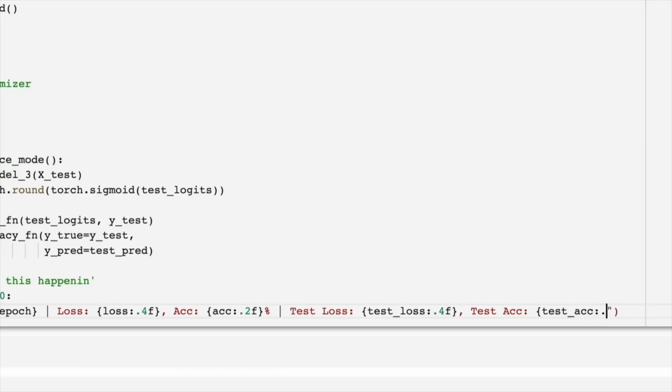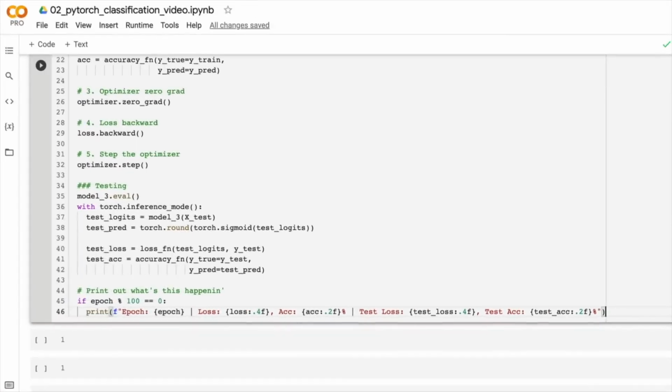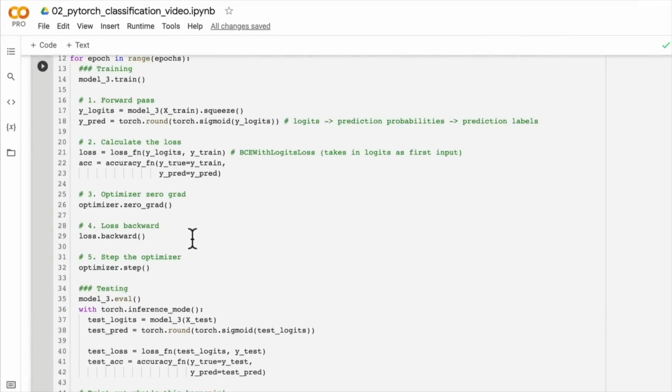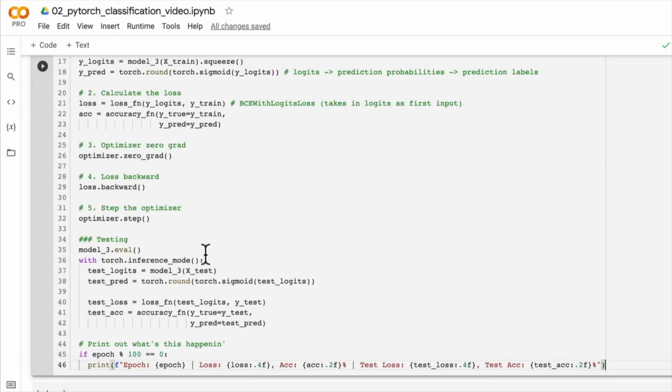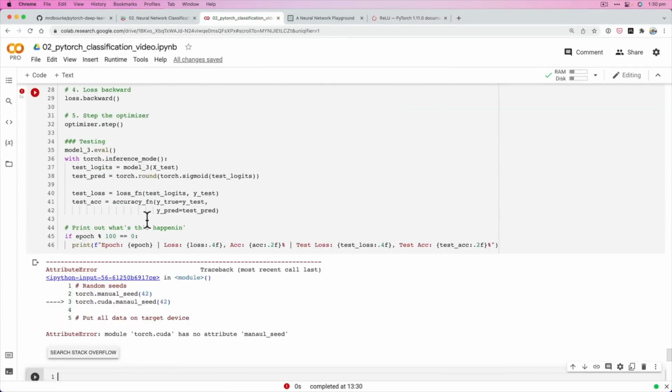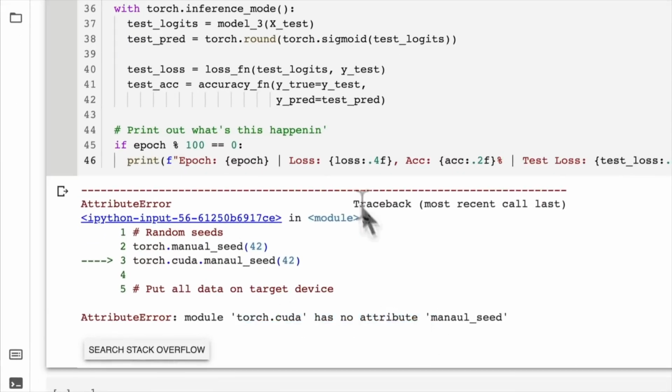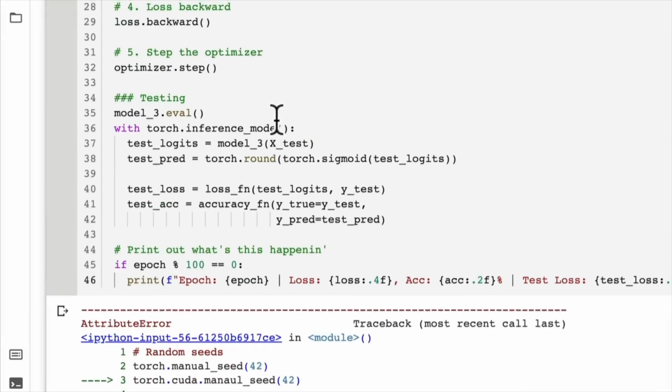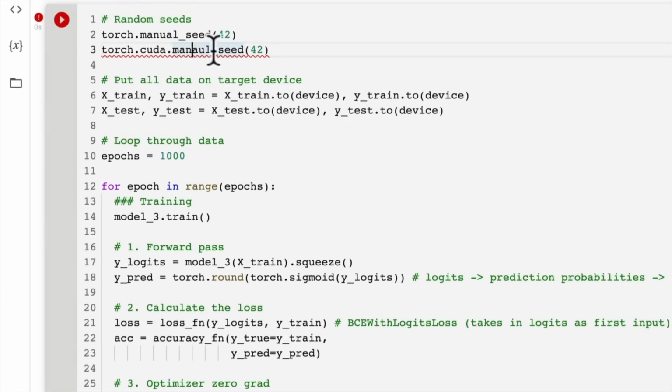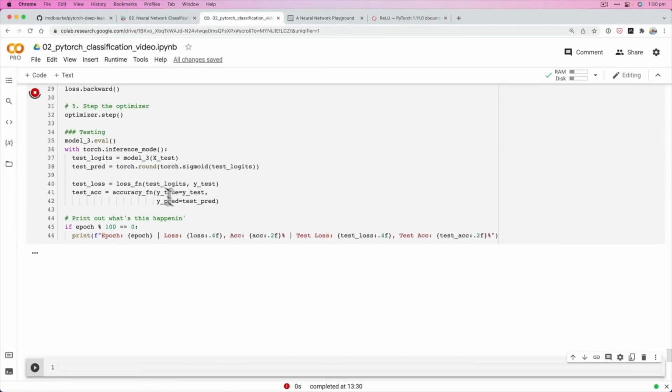And no doubt there might be an error or two within all of this code, but we're going to try and run this because we've seen this code before, but I think we're ready. We're training our first model here with non-linearities built into the model. You ready? 3, 2, 1, let's go. Oh, of course. Module torch.cuda has no attribute manuals_are. Just a typo. manual_seed. There we go. Had to sound that out.